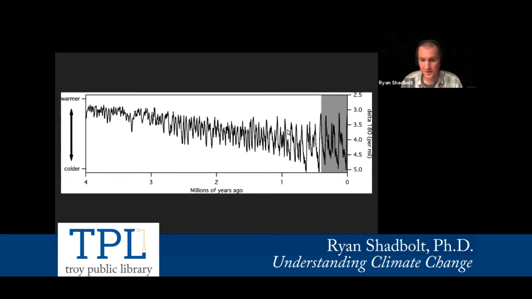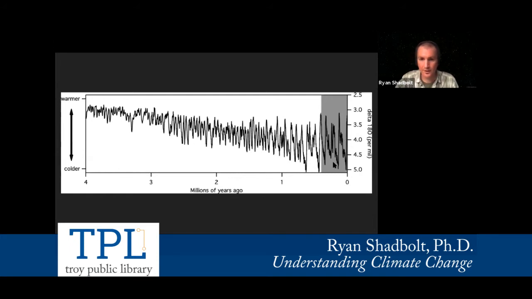Most of those peaks and valleys are separated by about 41,000 years. And in a few slides later on, we'll hopefully understand a little bit better why that fluctuation happens every 41,000 years. More recently, though, you can see that the variability has increased. That distance in temperature between the high temperature and cold temperature seems to be increasing, and the frequency between the peaks is increasing. In more recent years, those peaks have reoccurred more like 100,000 years apart rather than 41,000.